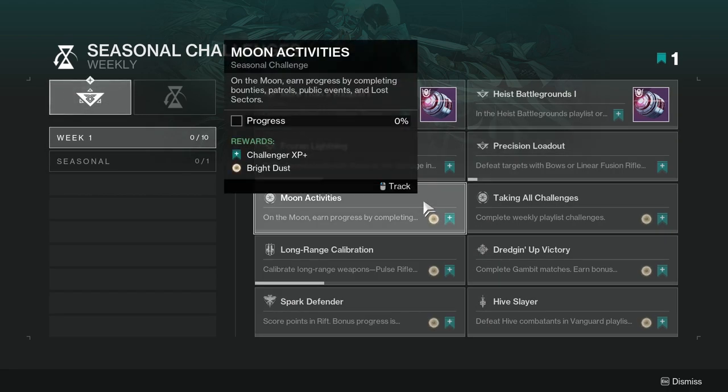On the Moon, earn progress by completing bounties, patrols, public events, and lost sectors. This is not hard at all. I would probably go with a combination of the patrols, bounties, and lost sectors. I would probably be rotating those three in and out. I would ignore public events because they're really annoying just to wait for. If you have one pop up, might as well do it. But if you are the only one doing it, and I don't like doing lost sectors or public events alone anymore because they take too much time for what they give you. So for me, I would probably just be rotating those three.